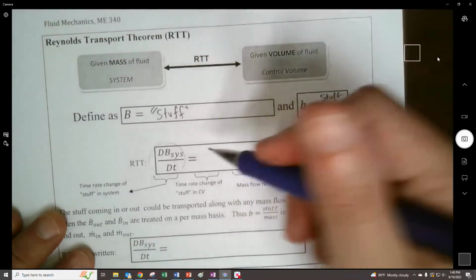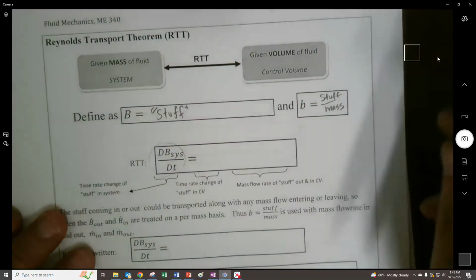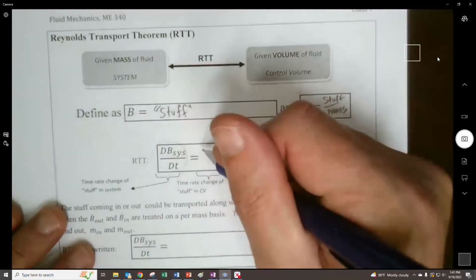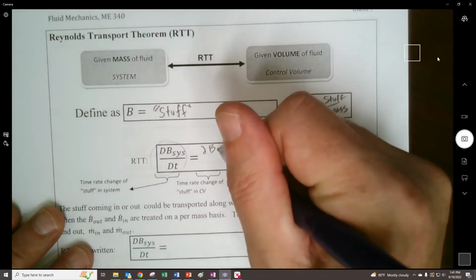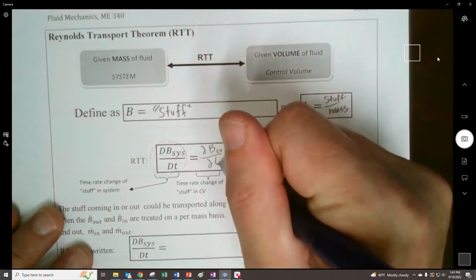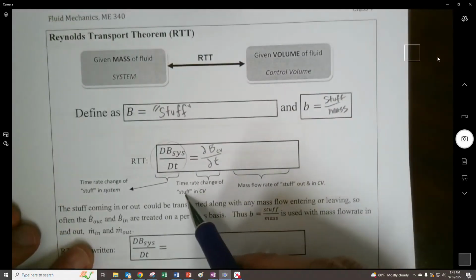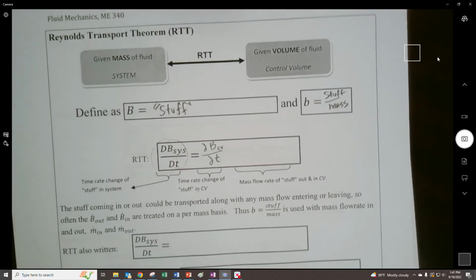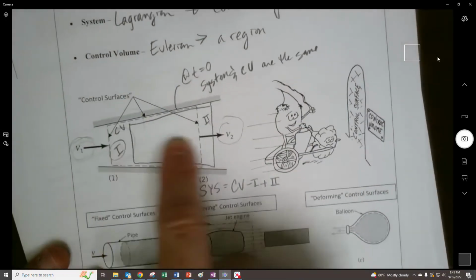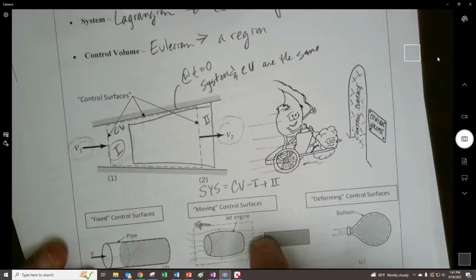We want to do what is essentially the material derivative of the thing. That's why we brought up the material derivative. We could take the partial derivative of B, and that's just the stuff that's within the control volume and how it changes with time. So that's the time rate of change of the stuff in there. So like from the previous diagrams, when we were saying, hey, this stuff is leaving and coming out, or entering this mass and leaving, well, that's going to be the time rate change of the stuff in the control volume.